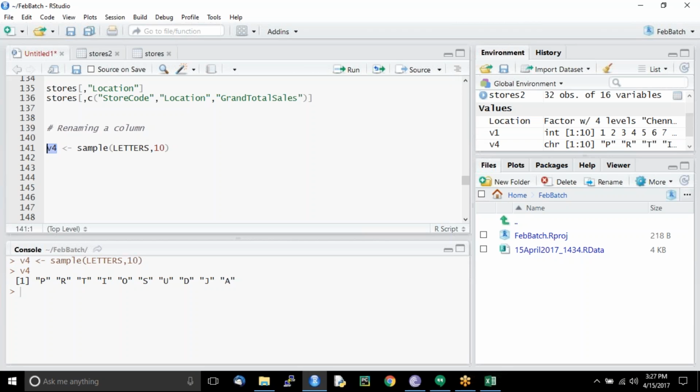These are the contents, I'll just print it over here. Next time if you run this, it will be something different, of course, right? Sampling is always random. At this instance, this is what I have. Now, let's say I want this T replaced by a star.